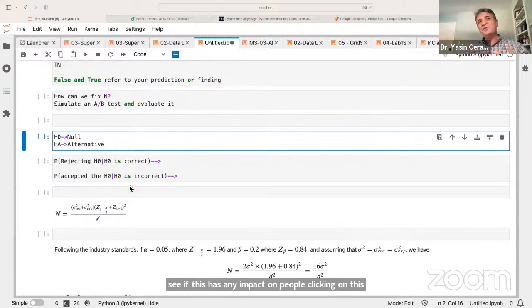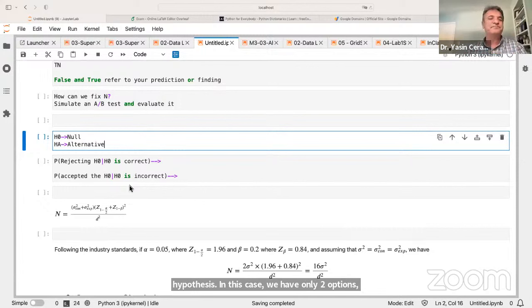So your null hypothesis is going to be very simple in this case. You're simply going to say that nothing will change. If I change the color from blue to red, people are not going to react to this change, okay? So that is your null hypothesis. Your alternative will be people are going to react to this change. They can react in 2 ways. Either the number of people clicking on the button will reduce or increase. Let's say it will increase. That will be our alternative hypothesis. In this case, we have only two options, right?